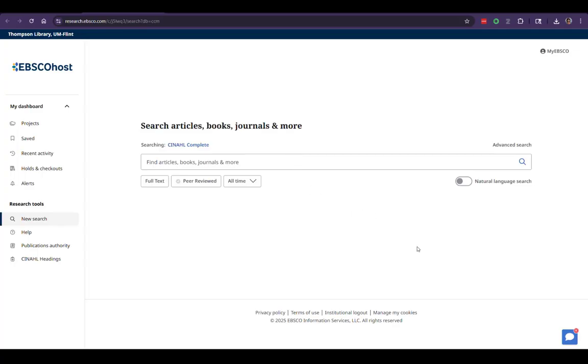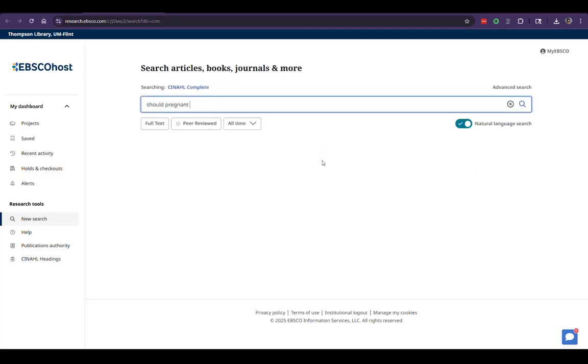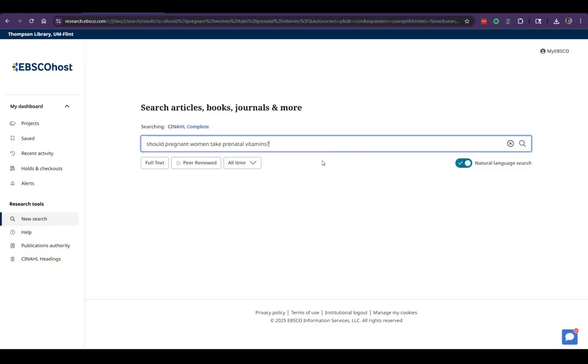We also have this new ability to use this option for natural language search. That allows us to use it sort of maybe the way you might use Google, where you'll type in full sentences or thoughts rather than just the keywords. So we can go ahead and try that right now. So let's search for a question. I'm asking this question the way I may ask a question to another person rather than a database.